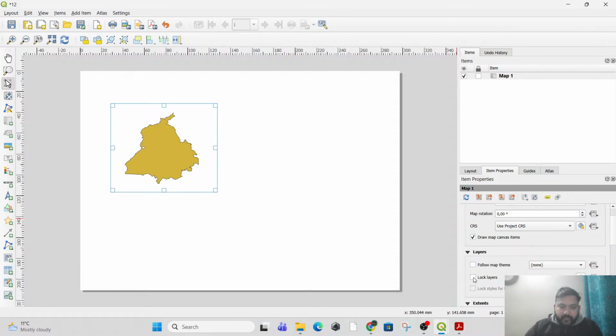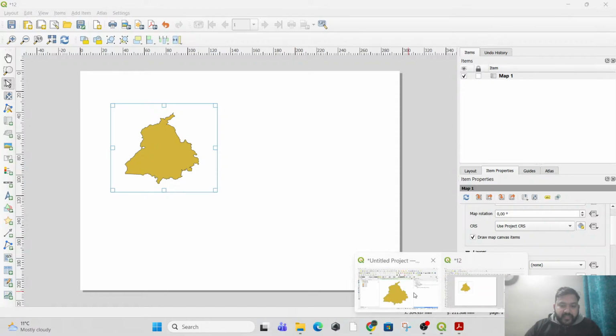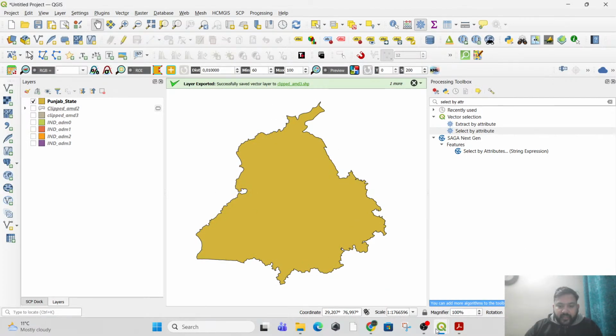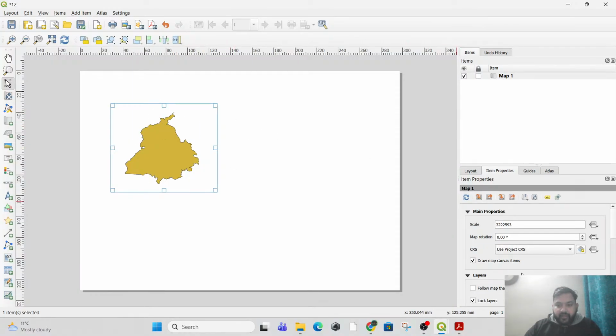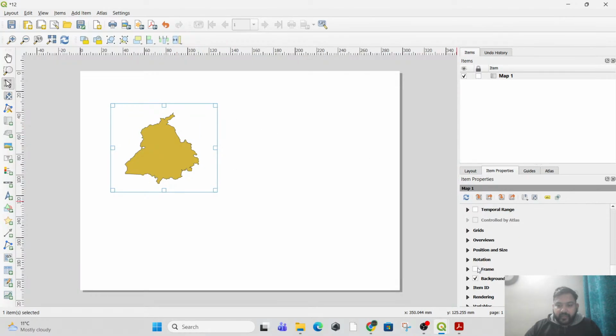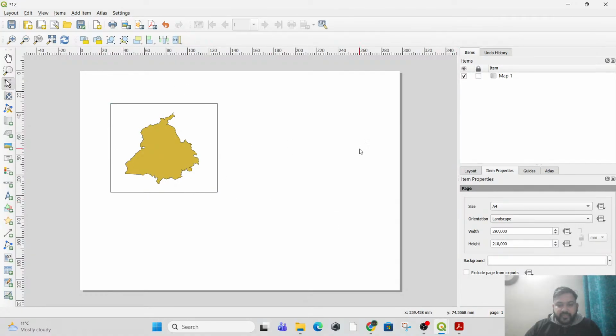Why I'm doing this, I will explain. Click on this lock layer, lock style for layers. Now when I make any changes to this layer now, there will be no changes here. The layer has been locked. It will remain like this forever. So I can add a frame to it maybe. So for example, if I add a frame here, a frame is added.